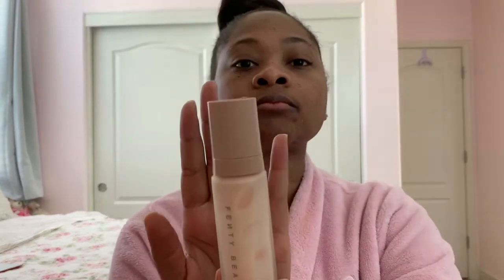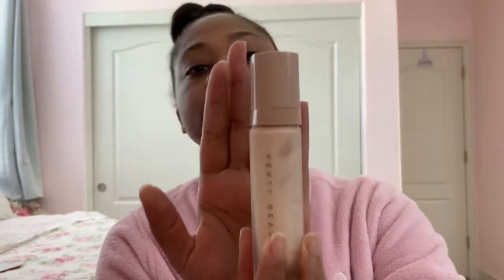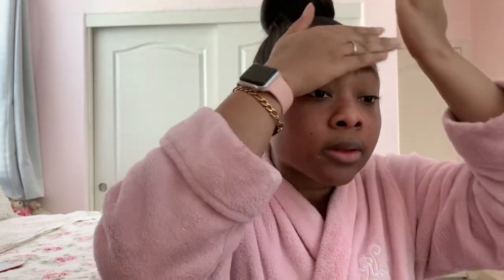So with that being said, the first thing I'm going to put on my face is this Fenty Beauty Pro Filt'r Retouch Primer. It is my favorite primer, and I'm also almost out of it, so I'm gonna scoop every last bit of this primer because this stuff is not cheap. So I'm just gonna rub it on my face, and at the end I kind of like to press it into the skin. Now, if you notice me looking off to the side here, it's because I'm looking into my makeup mirror, because my camera and my makeup mirror can't be next to each other because the mirror blocks the camera. So that's why I'm looking off to the side.